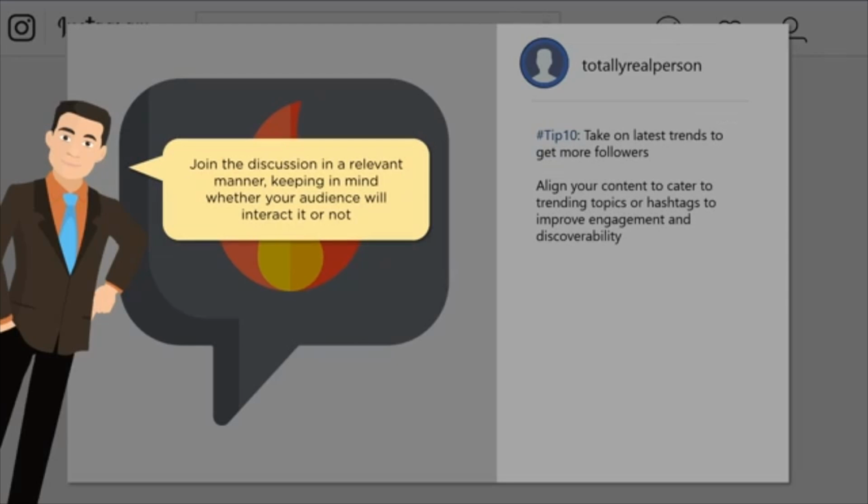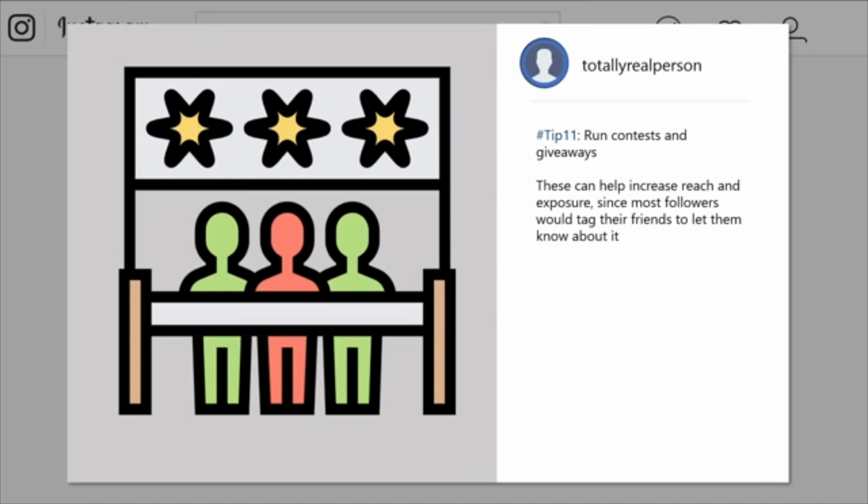Keep in mind, you need to keep your content relevant, because if your audience is interested in what you have to offer, then they're going to be engaged. If you're joining the discussion in a relevant manner, whether your audience will interact or not is important, but always keep in mind that you want to stay within your industry and relevancy for your target audience.